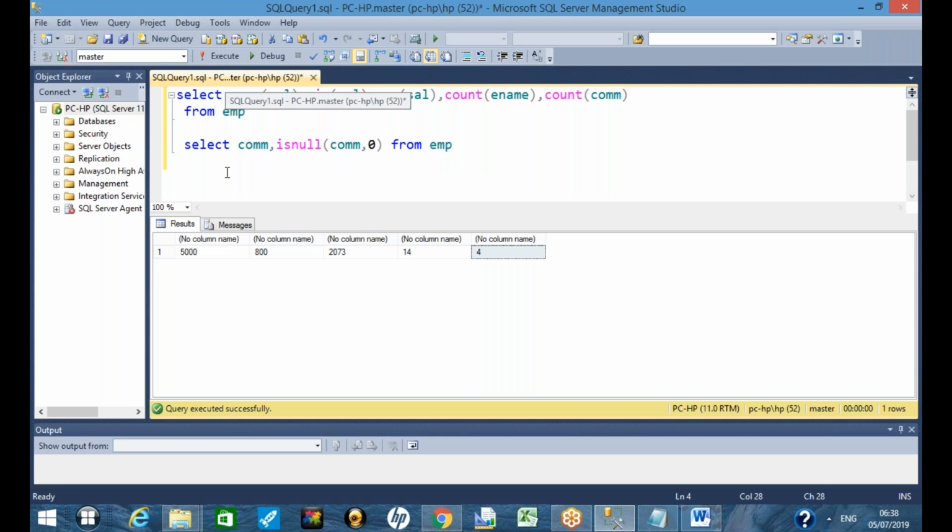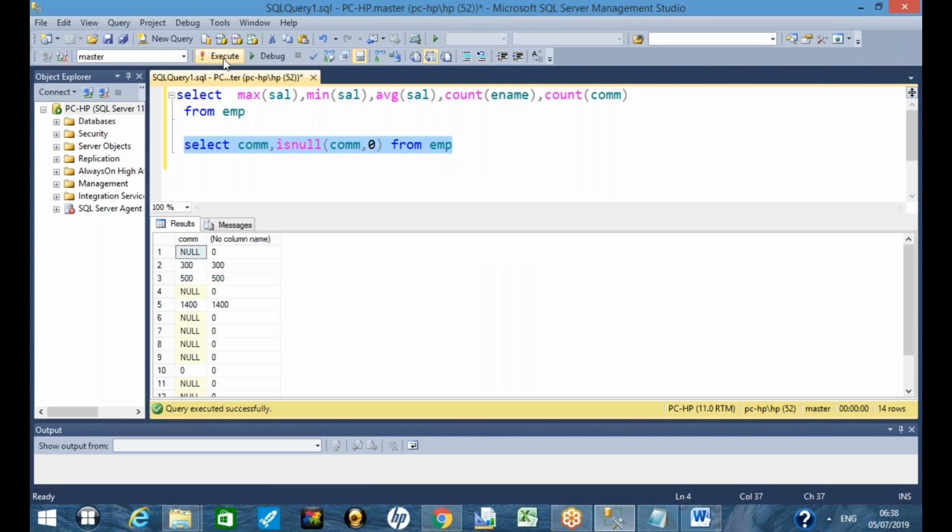Do you remember this function we have used? IS NULL, not null. ISNULL is a function. It finds a column, and if it finds a null value in that column, it replaces the null value with the given value.